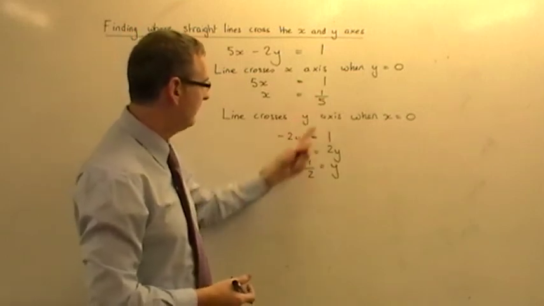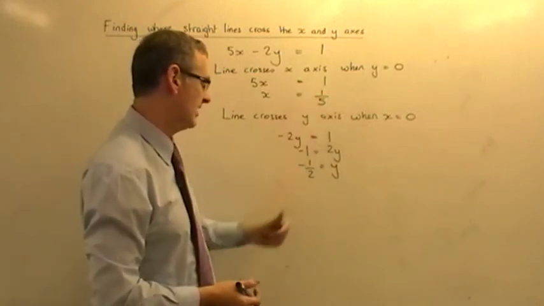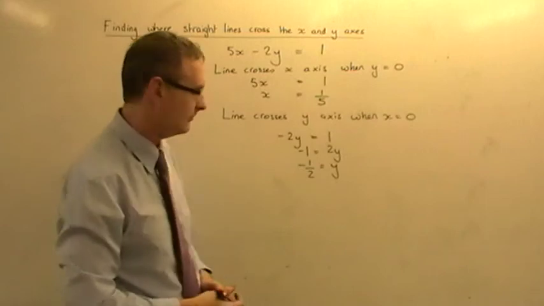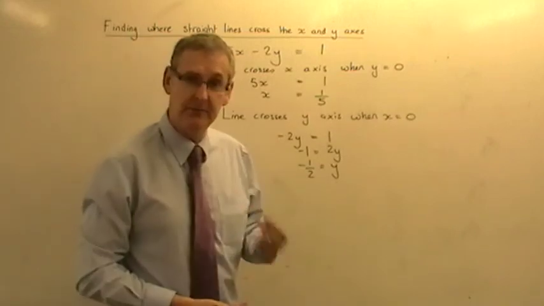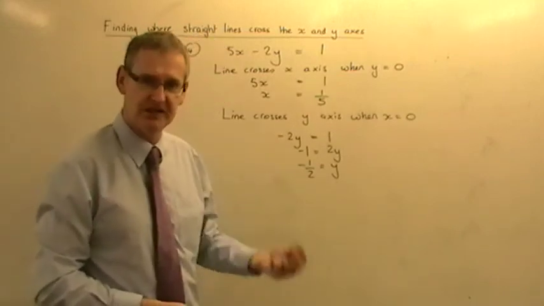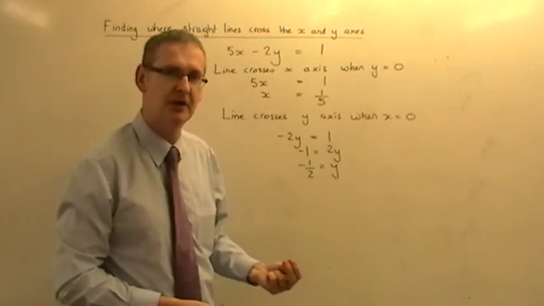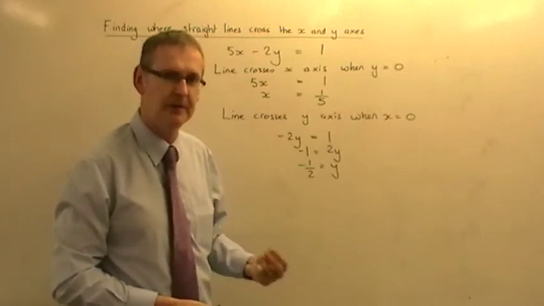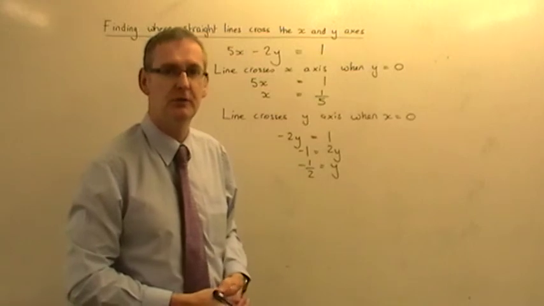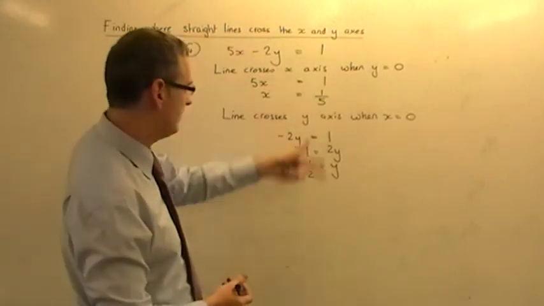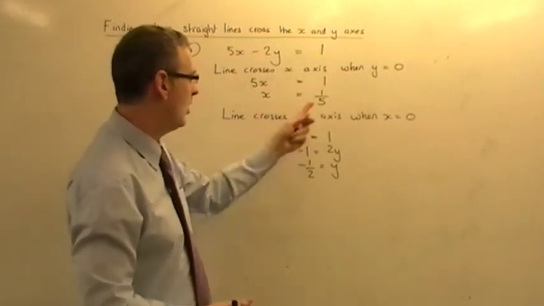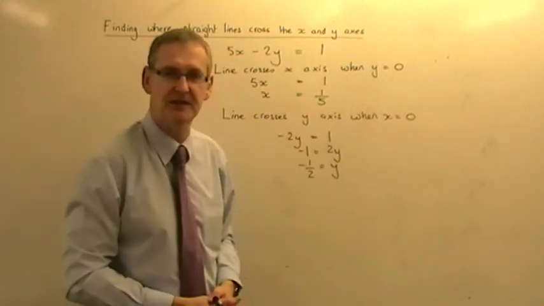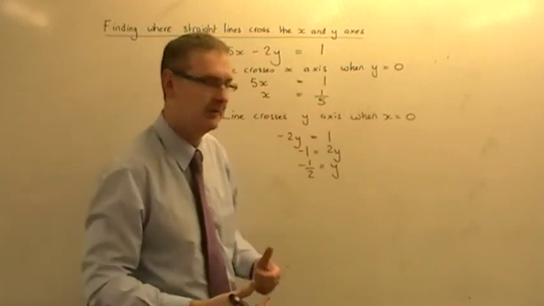So you can see we're getting fractions coming out, and they're not very nice fractions, minus a half, 1/5, which if you'd done it by change of subject method with a table of values to do an accurate plot would be quite awkward, and you'd have to be confident with how you can work through with fractions. But using this method, yes, you get the fractions, but you only get them right at the last line, and they're very simple to work out.